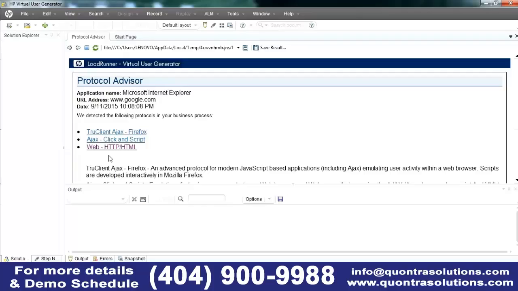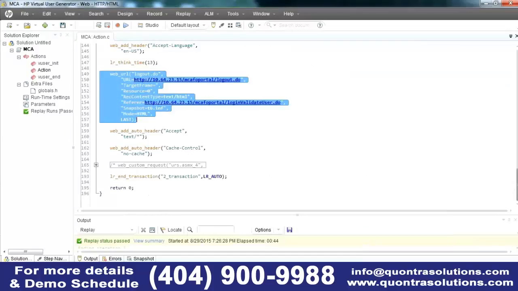If you try to record using web HTTP HTML, the script might not record, meaning those web URL functions will not get generated. That means the protocol is not supporting that particular step. Then you need to go for another.